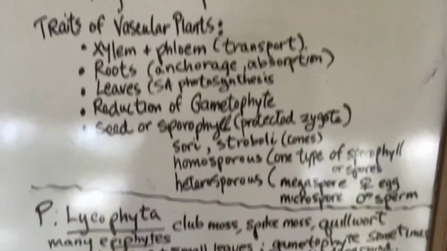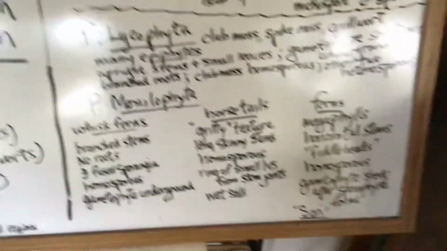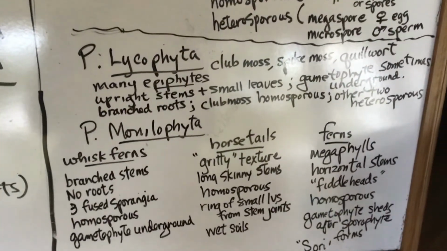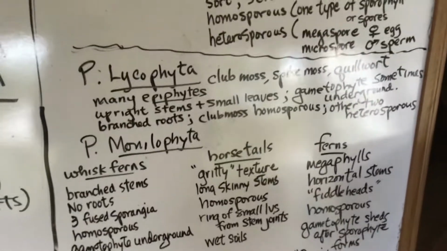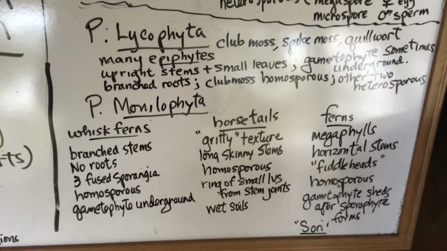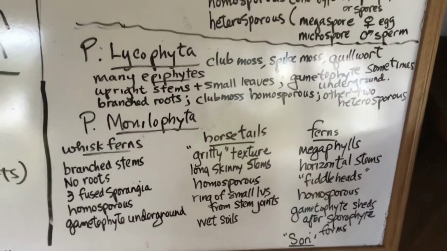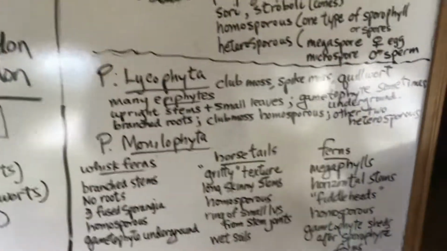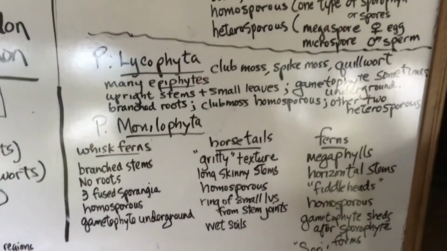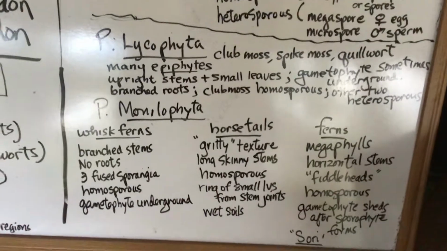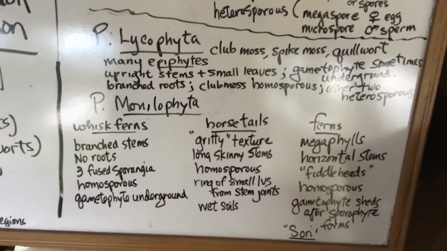All right. Now, the phyla in the seedless vascular plants, there's two of them. There's Lycophyta and Monilophyta, sorry. And that used to be called by another name, so you might see that it used to be called Pterophyta. So just so you know, that's kind of the same thing. So Lycophyta are club mosses, spike mosses, and quillworts. A lot of you might not know these plants very much. They're kind of nondescript in the ecosystems around here.